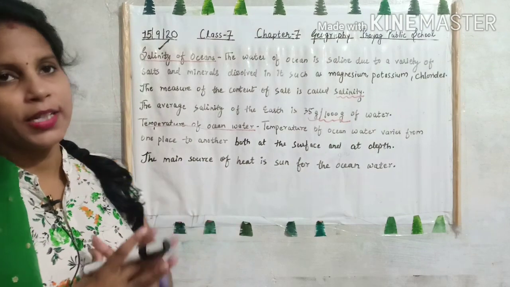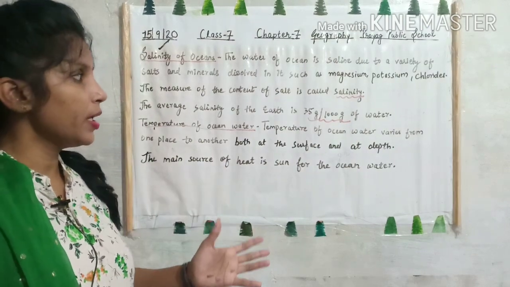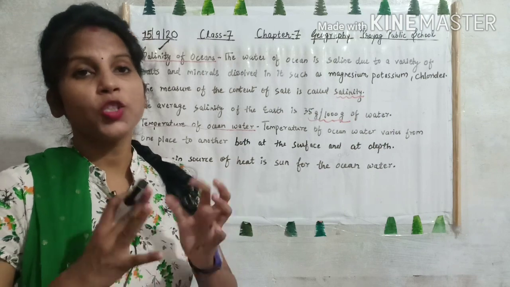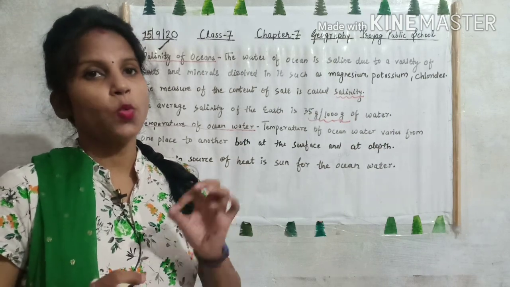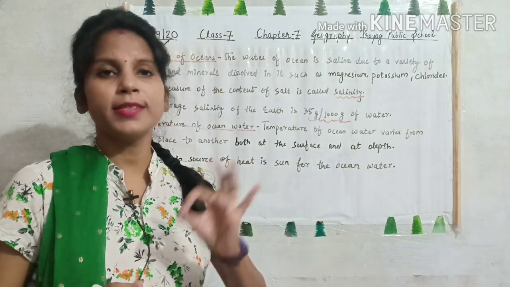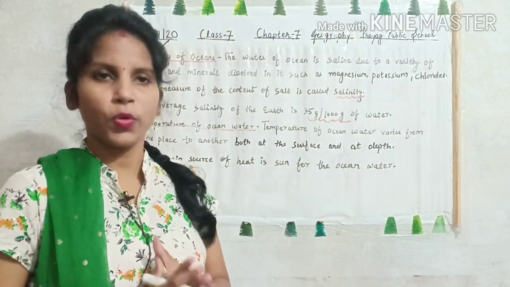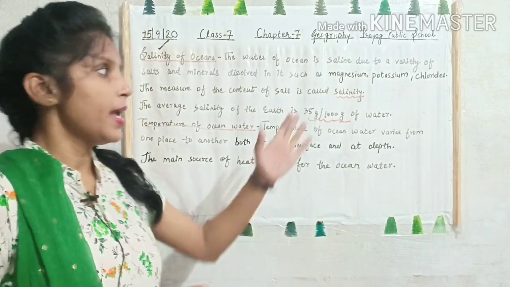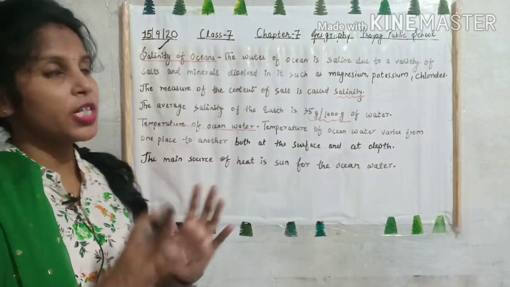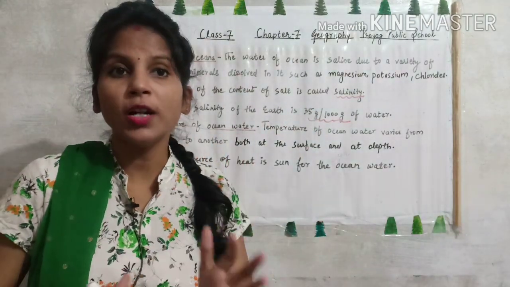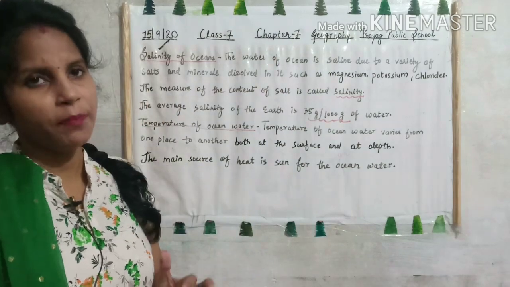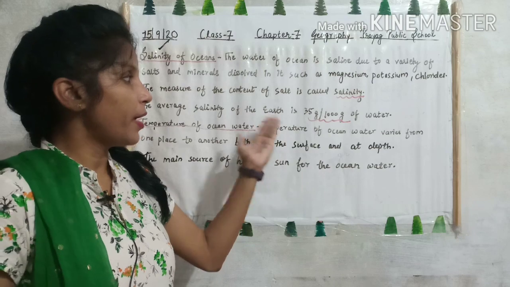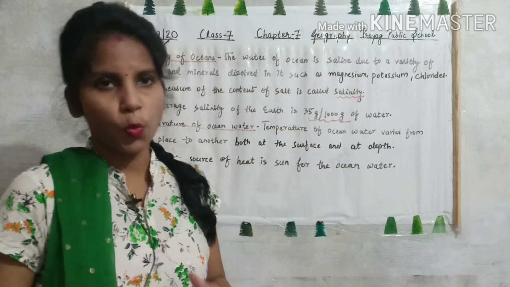और जो average salinity होती है वो क्या है water की? Means 1000 gram of water में 35 gram अगर salt dissolve है, that means the water is salty or saline, यानी कि खारा. Okay, so this concept is clear to you. What do you mean by the word salinity? Salinity is the measure of the content of the salt dissolved in water. Okay, and what is the average salinity? That is 35 gram per 1000 gram of water.